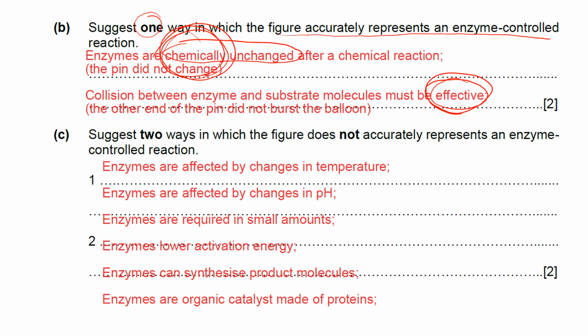Okay. Then they will always ask, not always last, but in this case, they will ask, why does the figure not accurately represent? That means, what does it not show? If you remember all the properties of an enzyme, which you should, you can actually write quite a lot. These are my suggested answers, and I think they are all legit, because the diagram doesn't show you everything. I'm not going to go through every single line, but you're looking at 6 examples of what the figure does not show for enzymes.